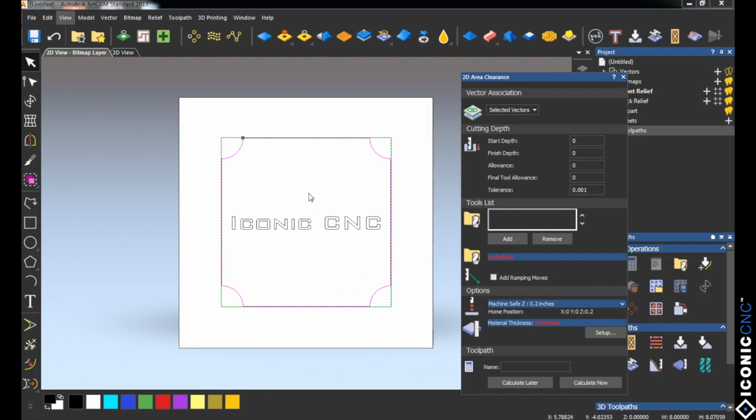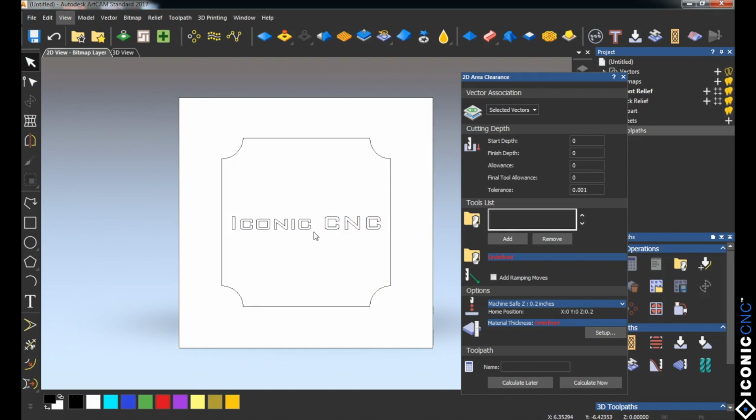Now, if I were to select two objects, so with my Shift key held down, I select both the outside rectangle and the line of text. Now the software is going to machine inside this rectangle, but it's going to leave this word iconic CNC unmachined. And you could have several objects here. We could have a circle up here. We could have a square down here. If they're all selected, it's going to machine inside the outer object, but it's not going to machine the inner objects. But you'll see some limitations on that in just a couple of minutes.